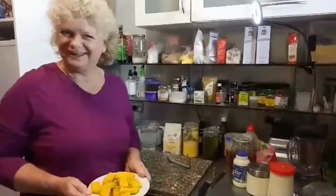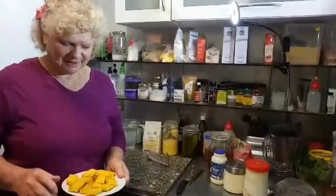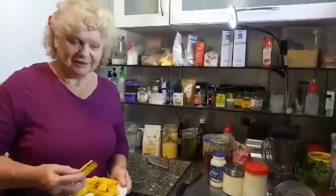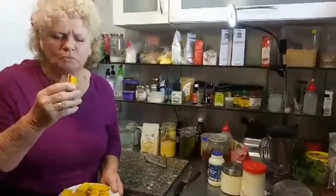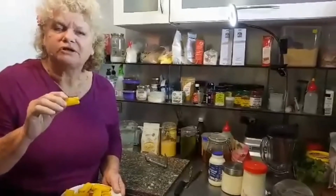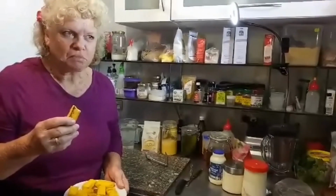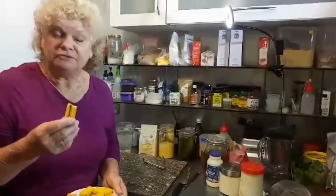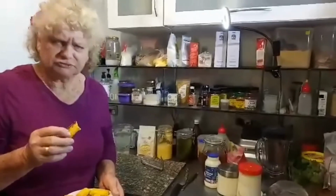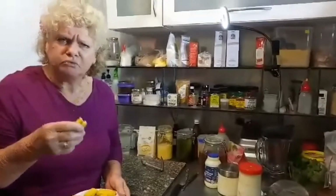Look what I've got here. Some yummy fried polenta fingers. I think I'll have one of these and just tell you what it's going to taste like. Mmm. Lovely and crisp on the outside and soft on the inside. There's a very slight tangy background flavour. And there is flavour there. It's just fine to eat on its own. Mmm. Wish I could share it with you.